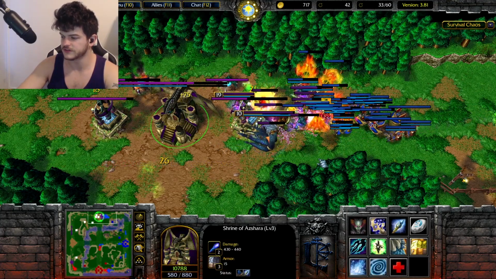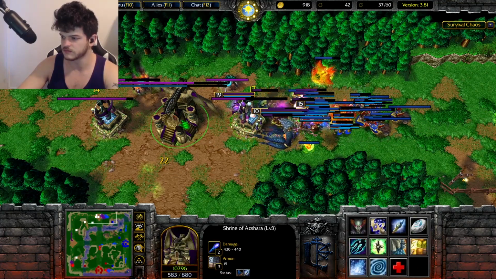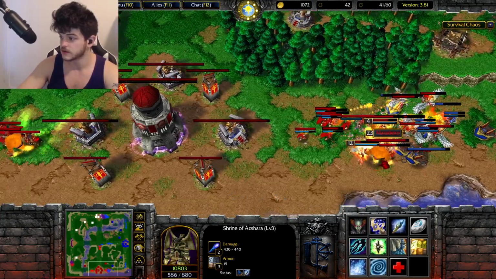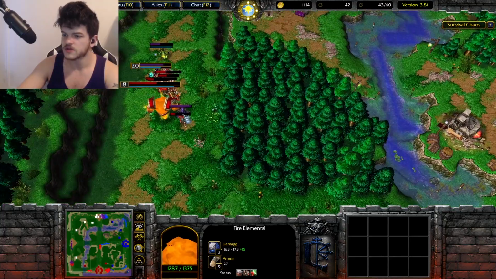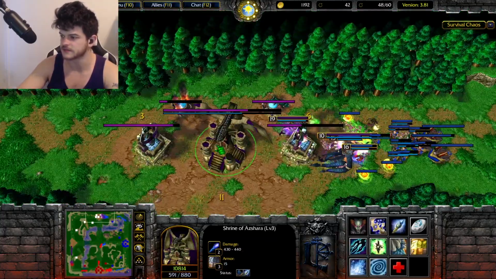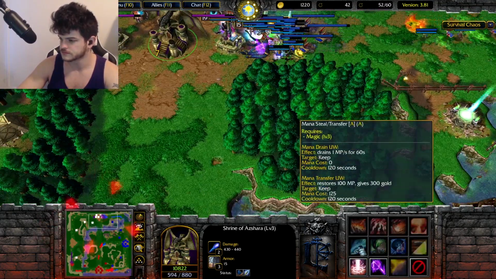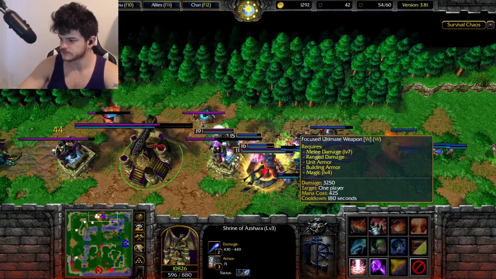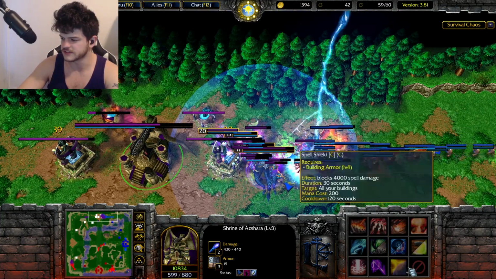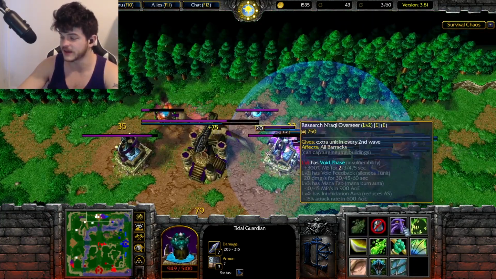So we do not have to use mana on this front at all anymore. We've got more than enough to defend ourselves. Fire Elemental. No, he still went this way. Damn. We don't have magic level 4. It's not possible for us. Oh, and that clipped us. That's a pain. Okay.